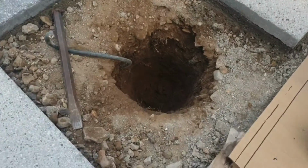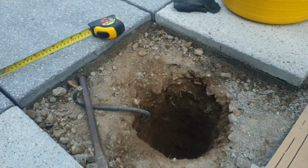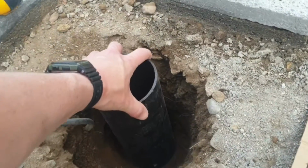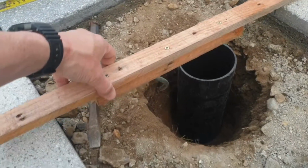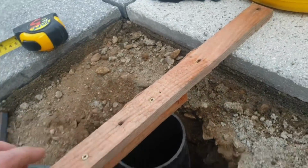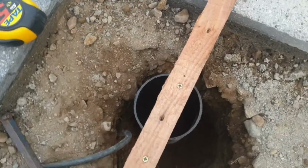So I've dug this one out now, and actually this one came out a lot easier than the other one, so it's a good one to show you as an example. Here's my tubing, my 5-inch pipe. I'm going to plonk that in there just as a gauge to see where I'm at, and then once I've got that on there, I'm just going to put my thingy-mabob, I'll call it, on top of that across the markings, so I know it's exactly on point. And you can see then how close that is to being dead level.